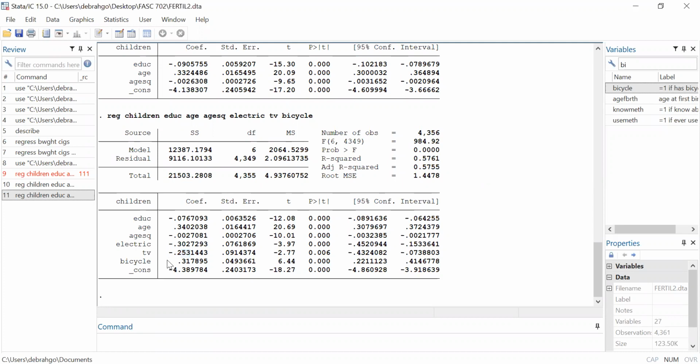Last one. Why does bicycle ownership increase fertility? Bicycle ownership has a positive effect on fertility. Yes, Doc, why? I think bicycle ownership gives the owner the ability to exercise more, and the more you exercise, the more active your system is, the more energized your eggs and your sperms and reproductive rates are. Interesting. That's a good one. Any other?